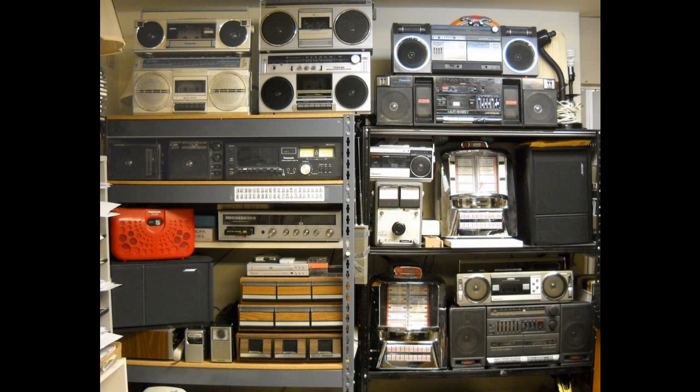Okay, so overall now, other than the Juke Masters, probably all the players that I've had in that wall, it's probably easily under $200. And I probably would pay $200 for just a picture on a wall somewhere. So this has become a nice way to have a little decor of my electronic stuff. And it's always fun when somebody comes in and I show them, take a look at my room down in the basement, and the first thing they say is, oh wow, are those cool boomboxes? You know, I always like that.